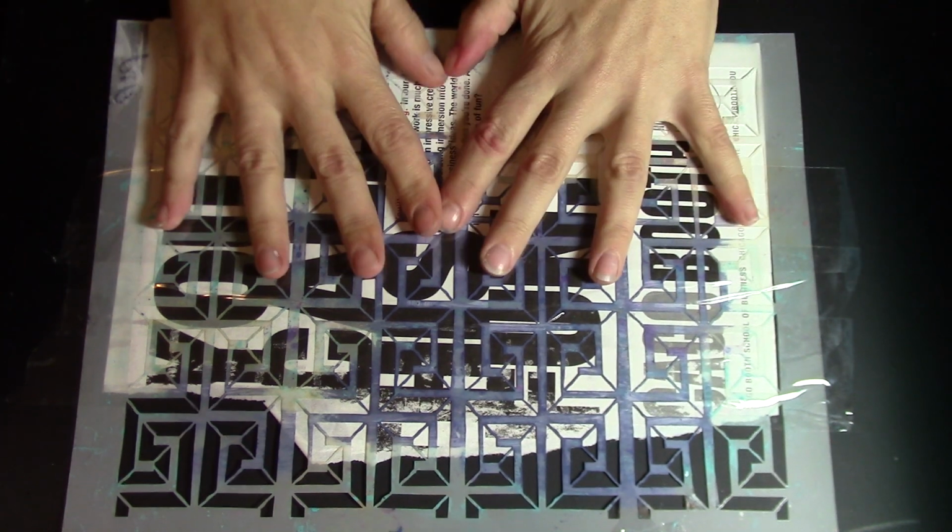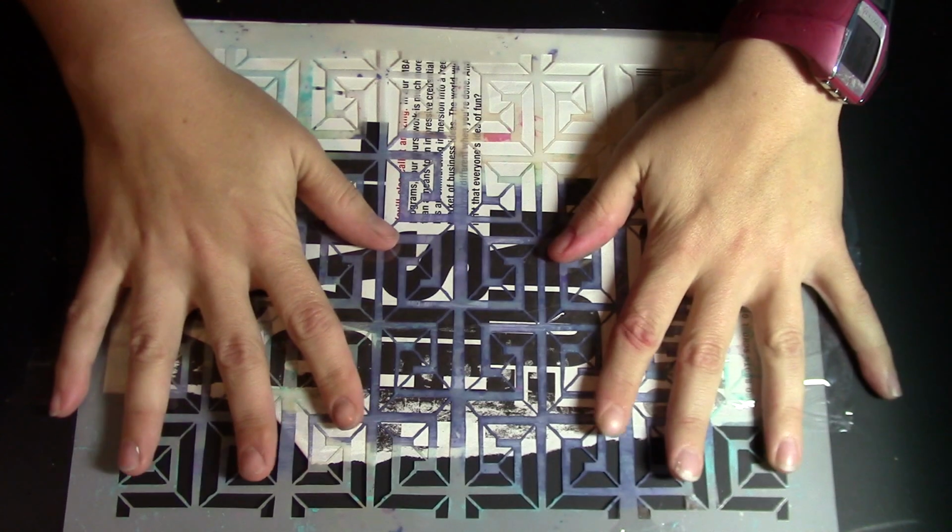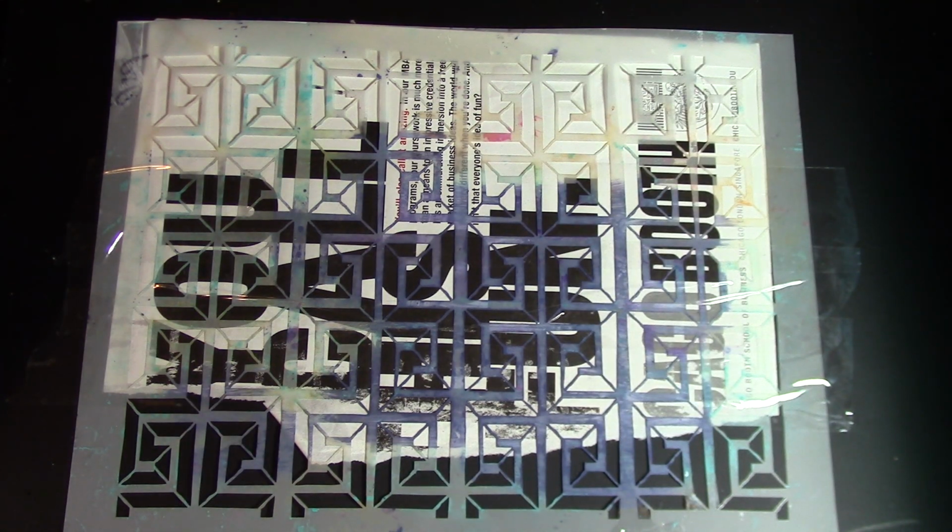using a stencil on top of your image transfer is that you can get away with... I completely forgot what I was saying because I was worried about you guys, the tape being too loud.